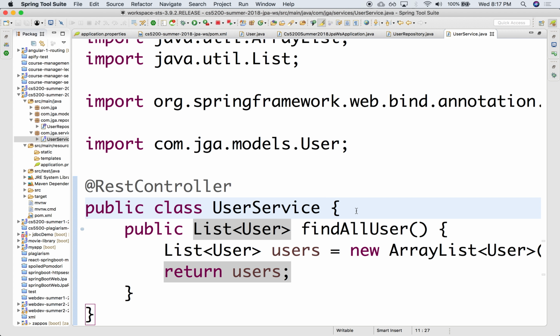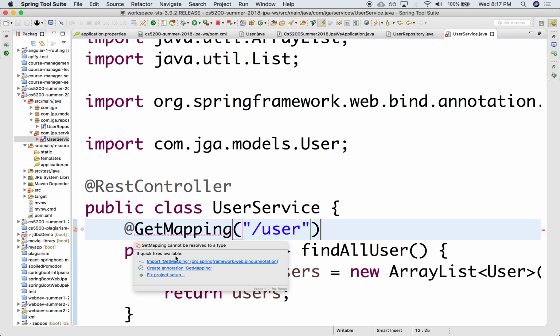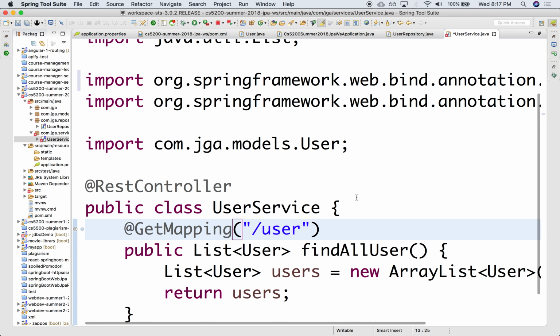And we're going to map this based on the naming convention that we said earlier of using RESTful naming conventions. We're going to say that this is going to be a get because we're going to be reading, right? In the CRUD, we're doing the R, and this will be a mapping. We're going to be mapping it to /user, right? Because the entity is user. And let's import the get mapping. All right, so let's try this.